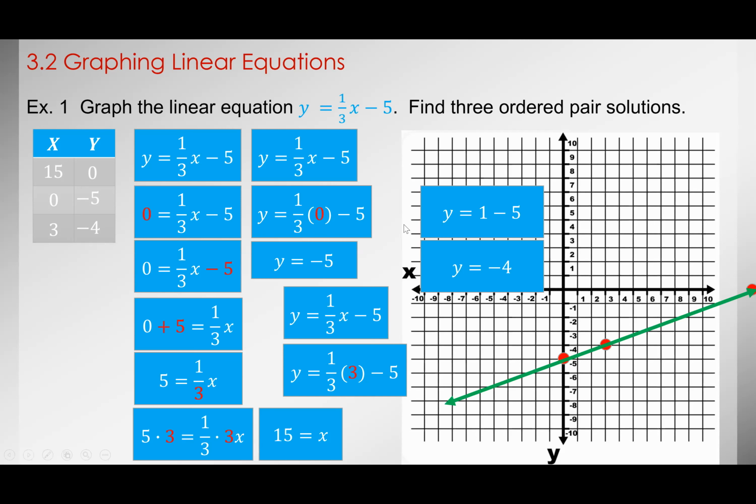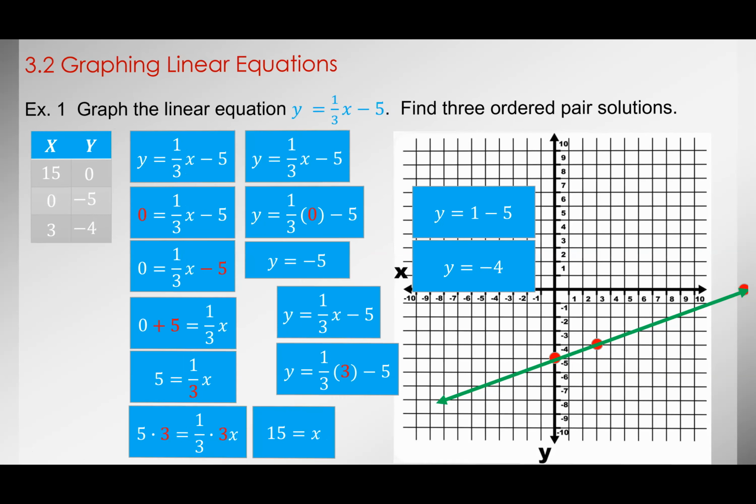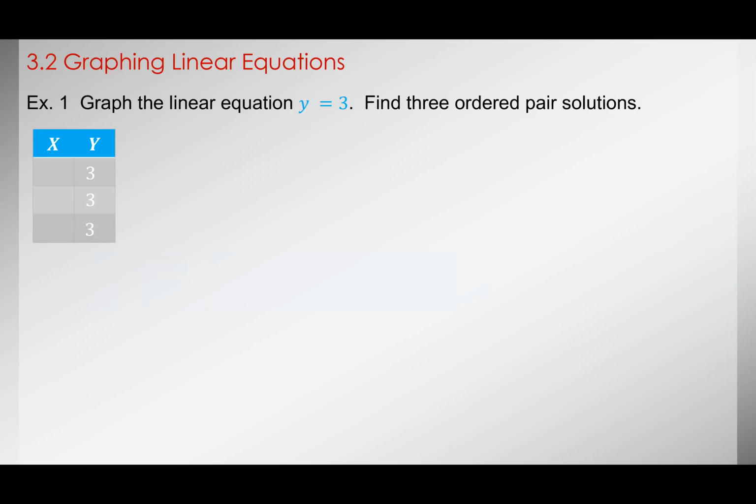Because my graph has only even numbers, that's why I don't want to pick any number that has a decimal. And if you have a decimal, it's kind of hard to plug in the value. That's why I like to pick the whole number. Okay. Now, before we go to 3.3, there are two extra items that we want to take a look at. So what if they ask you to graph this line?